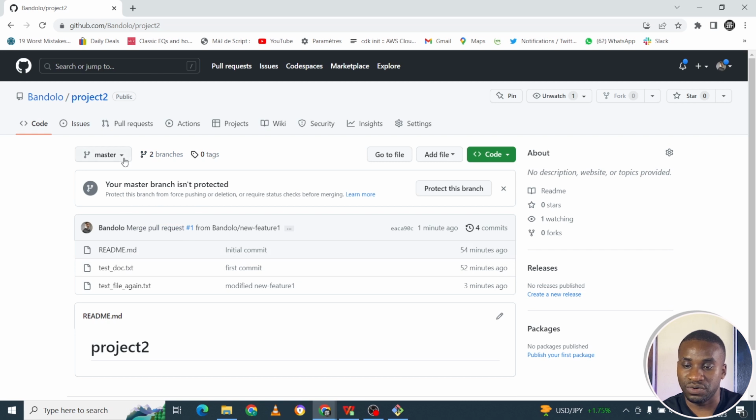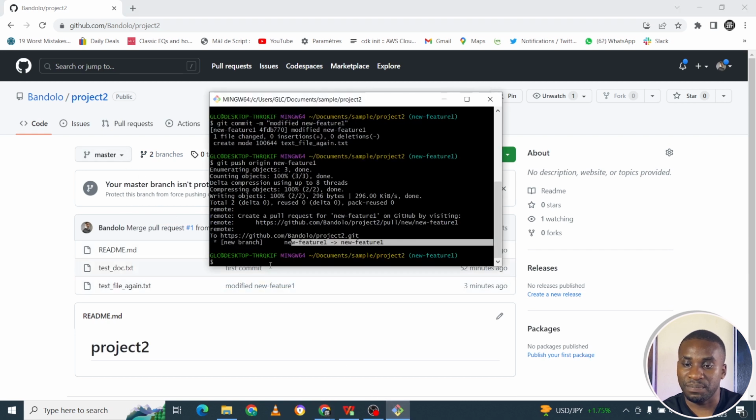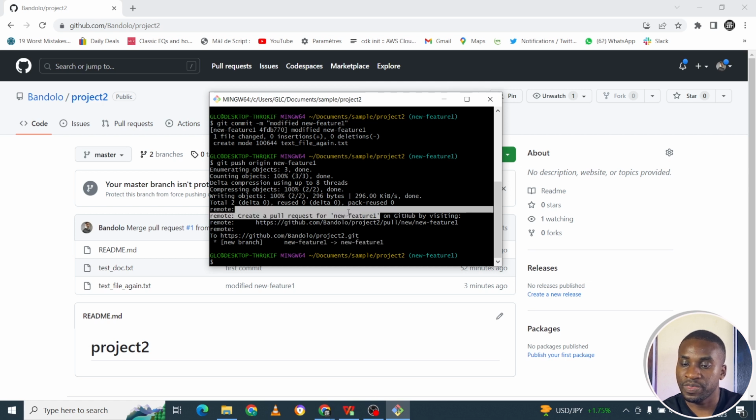And then we successfully have this back in master. You can go back again, do another pull request, create a second branch, maybe new feature 2, work on something else, and push it back so there's that pull request. Then they compare it, they might say no, it's not okay, you still need to add something else, then push it back again, and then they say now it's fine, and they merge the request.